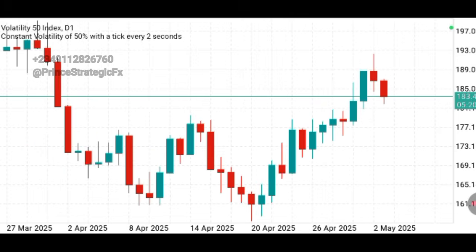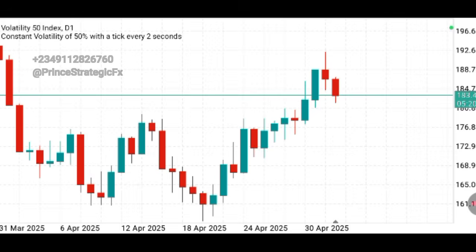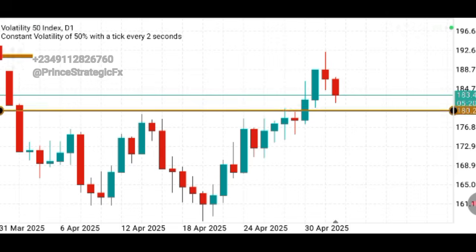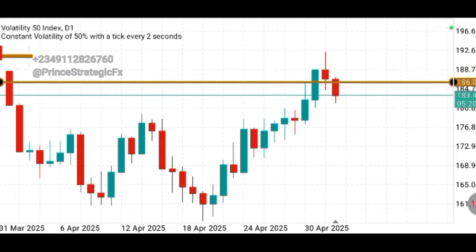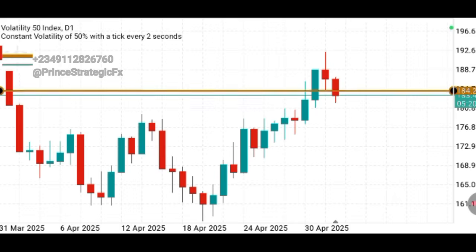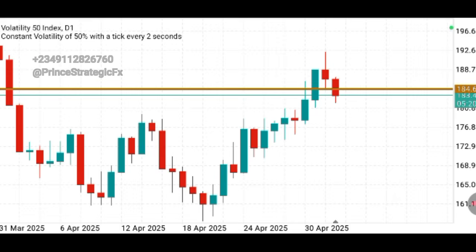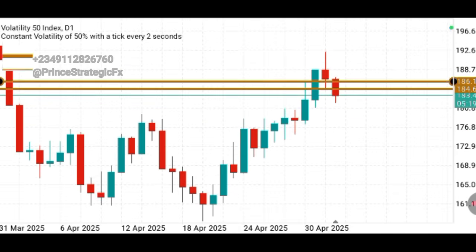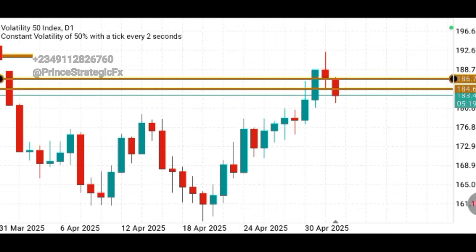First of all, go to your daily time frame. Now pick at least two horizontal lines like this, just two. Look for your previous daily low on the daily time frame, which is this. Then also duplicate that same line, then look for the close of the previous daily candle, like your previous daily candle low and the close of your previous daily candle. That's all you need for your daily time frame.